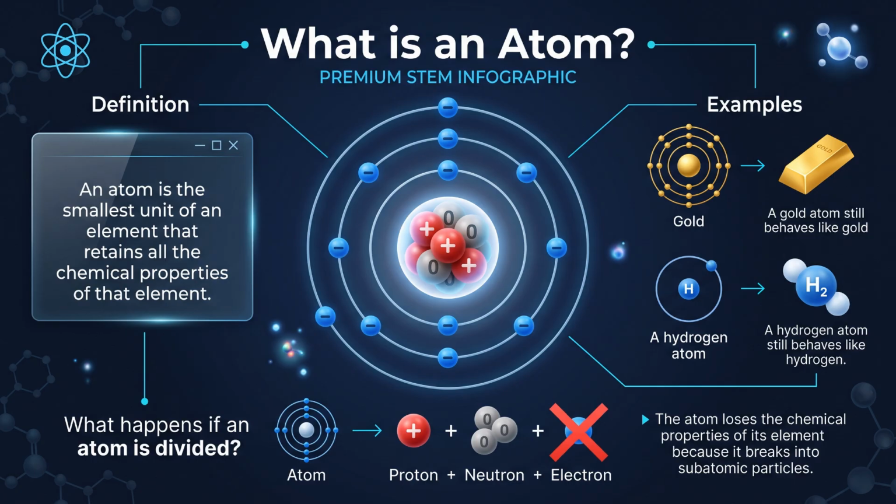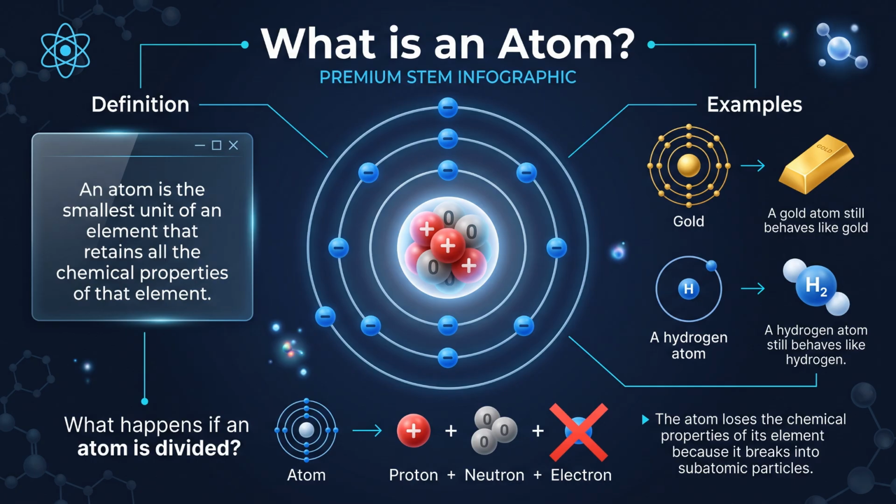The anatomy of the atom. Right in the center, we see a glowing 3D model showing how these atoms are built. The atom consists of a dense central core called the nucleus, which is packed with protons, the red spheres carrying a positive plus charge, and neutrons, the gray spheres carrying a neutral 0 charge. Zooming around this heavy core on bright blue orbital rings are the electrons, the blue spheres carrying a negative charge.